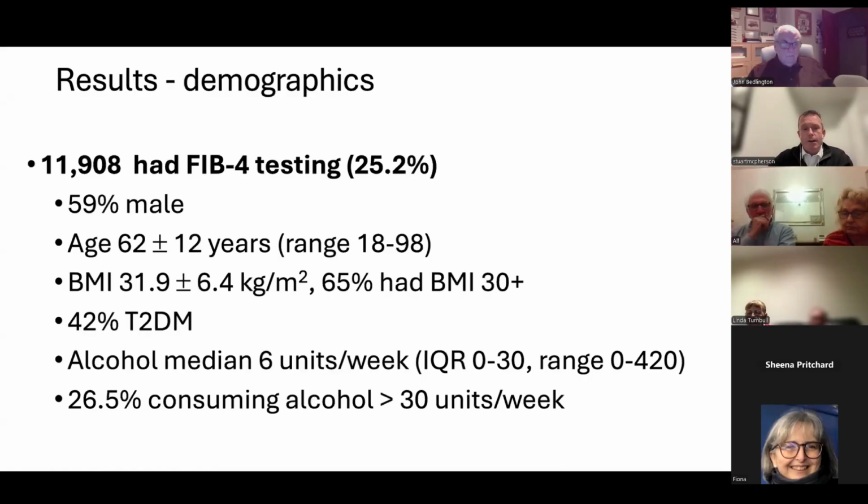So what were the characteristics of the people who came for the testing? We don't know what the exact characteristics were for the people who didn't come for testing because of the way data flows, you can't necessarily get information about people who haven't had a test. So that's a limitation of some of this work. But they have done some interviews with people to try and understand why some people didn't come forward, but we can always talk about that at the end.